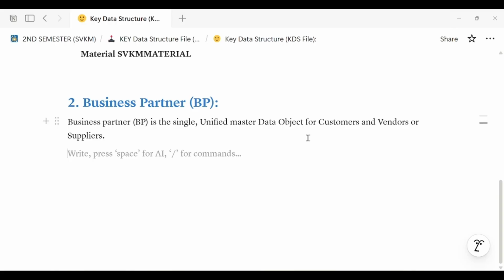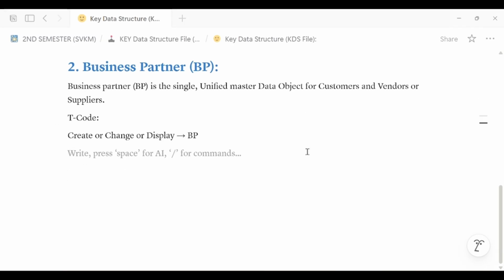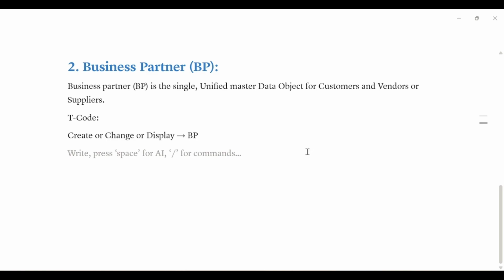So what are the T codes we use for BP? For create, change or display we use the same T code, that is BP. If we want to see the list of customers, then we use vcust.